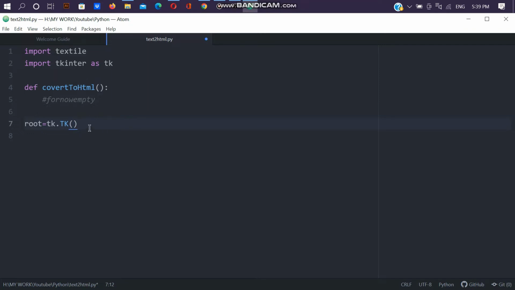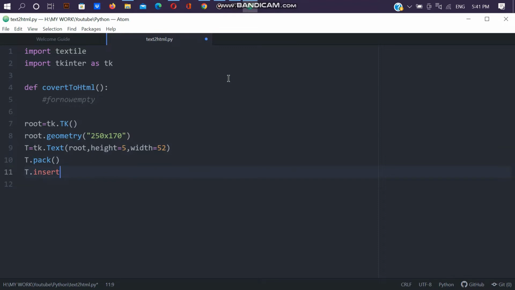So we're going to create a root of our application here. Basically, this is the size of the GUI we are putting here.